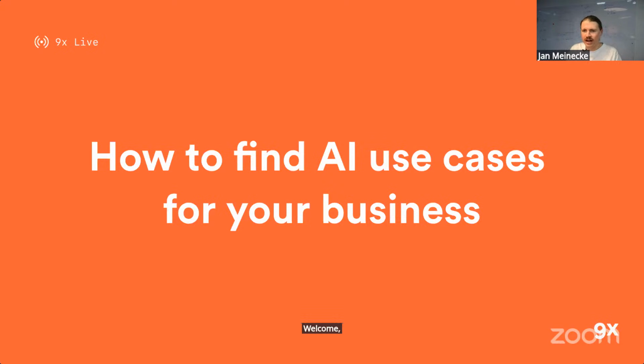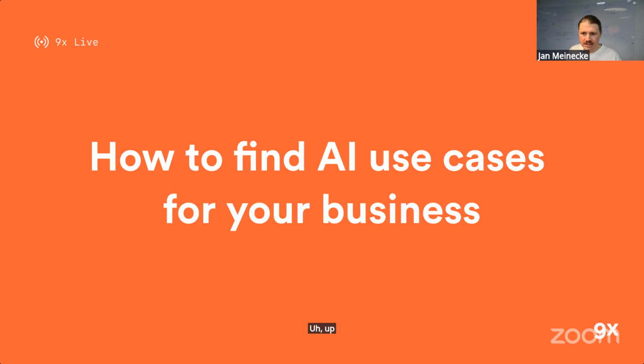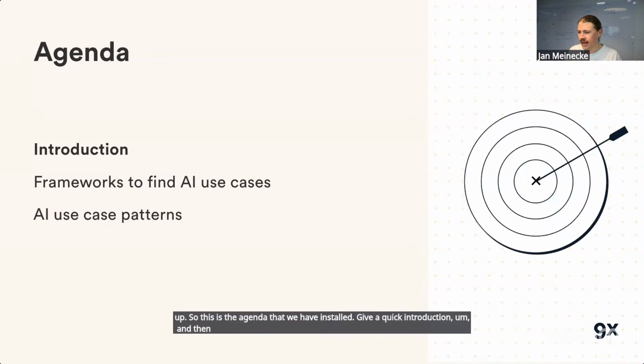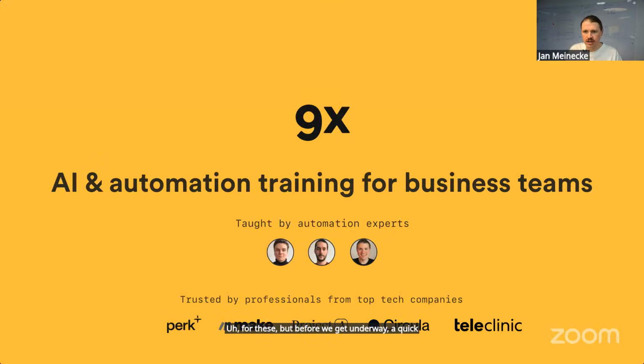Welcome everyone to this 9x live workshop on finding AI use cases for your business, where over the next 60 minutes, we'll be sharing a few frameworks and also some building blocks, actually making this a bit practical about how you can actually go about setting some of these use cases up. So this is the agenda that we have in store. I'll give a quick introduction, and then I'm going to hand over to Alex to get stuck into some frameworks. And of course, we'll be covering the different AI use case patterns, like what we like to call the building blocks for these.